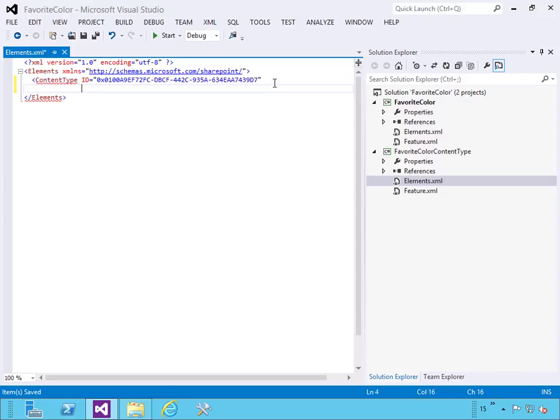And for the name, we'll call it color item. And group, we'll call the group my types. Let's close that out.